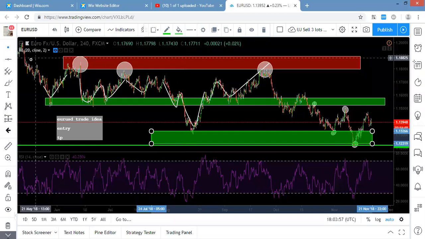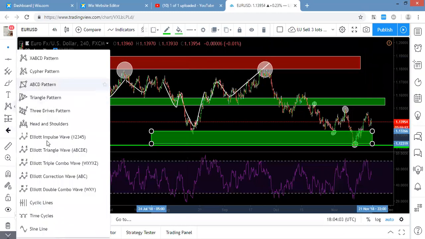Okay. So down here we have a couple more advanced options for different patterns that you can draw. We're not really going to cover that in my training because I don't use harmonics and I do not use Elliott Wave. Okay. So if that's something that you get interested in down the line, feel free to do your own research and learn about those concepts. But again, I don't personally use it. I really personally don't believe in it, to be quite honest with you. So I believe in market structure and price action trading. So that's what I do, folks. That's what I do. So again, you can pretty much just ignore that tab there.